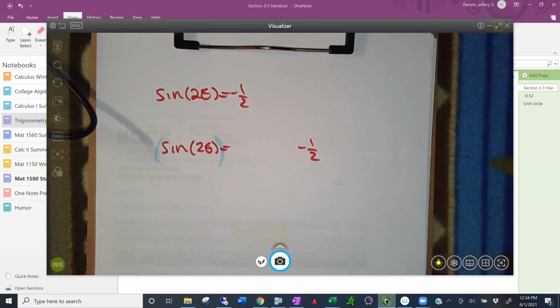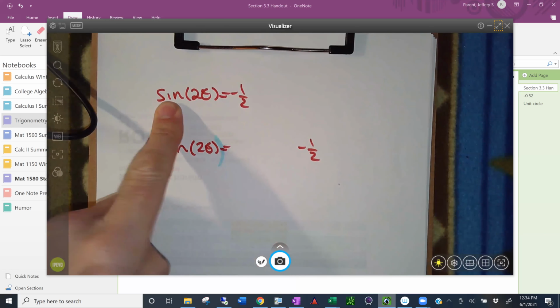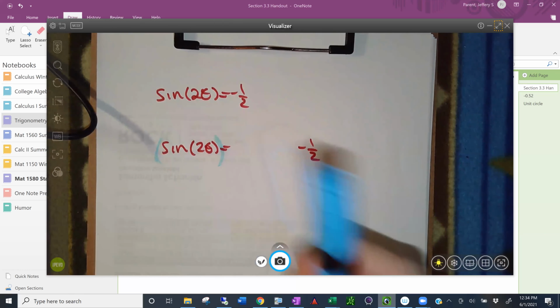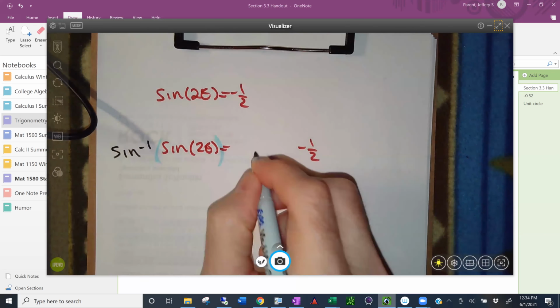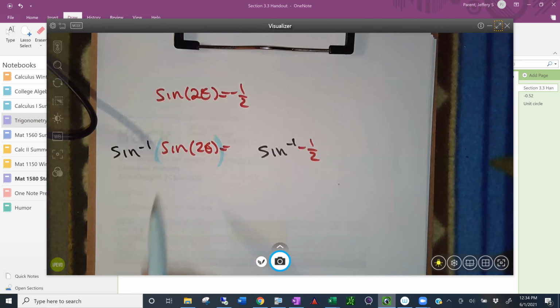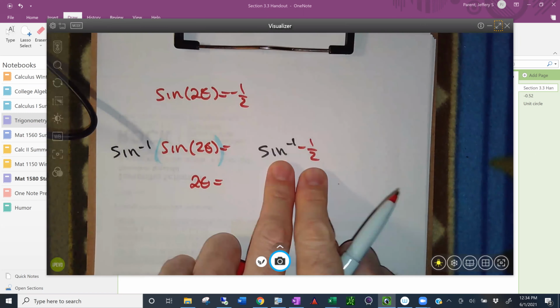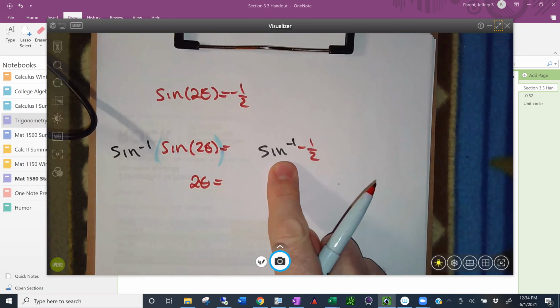So what I'll do is I'll take the sine inverse on both sides of this equation. Now, why the sine inverse? Because the sine and the sine inverse are going to cancel each other out. So if I do sine inverse here and sine inverse here, on the left-hand side, what's going to be left? 2 theta. Awesome. 2 theta. And on the right-hand side, we're looking for places where the sine is negative 1/2.